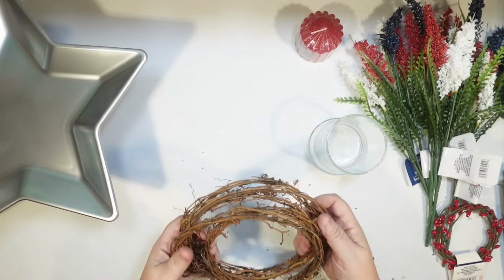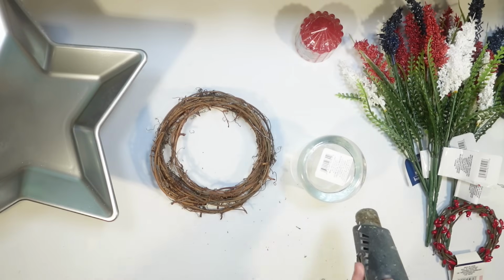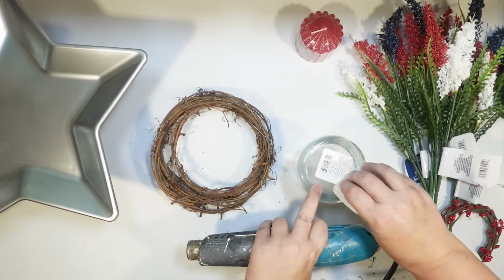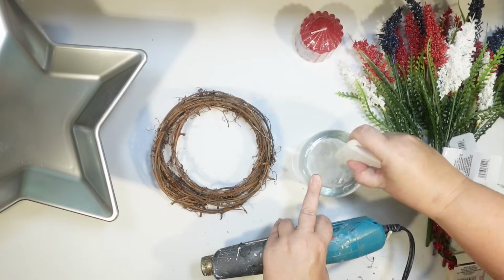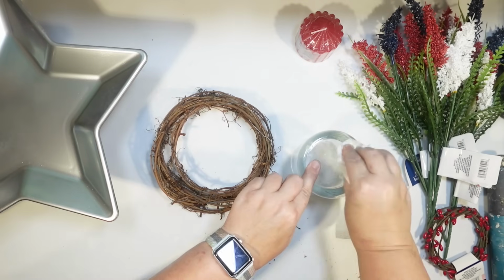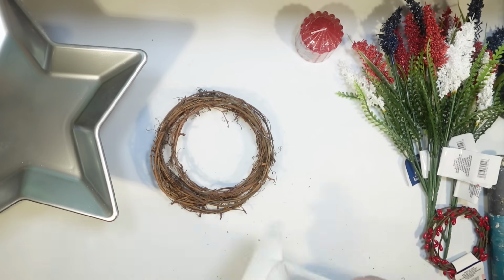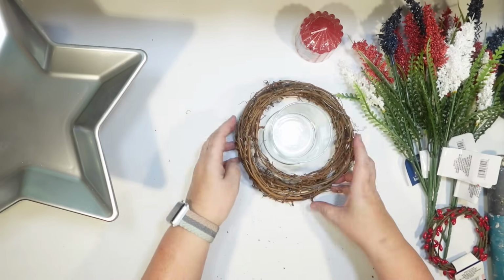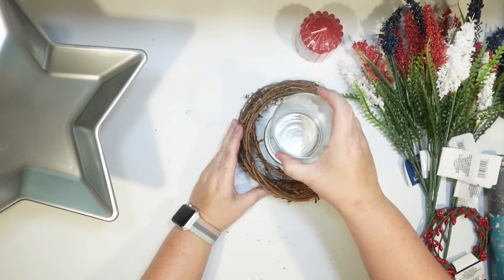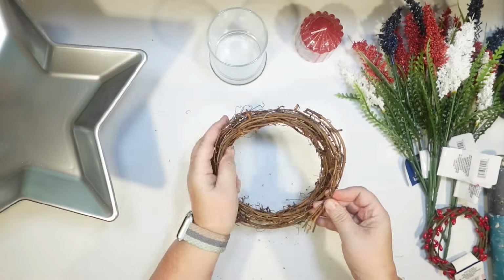make a wreath. And I'm going to use some really pretty florals that I found from the Dollar Tree and one of these glass candle holders. I'm just going to go ahead and remove the tag real quick here on the bottom of this one. And I also found a red candle from the Dollar Tree. The flowers on this one were kind of my inspiration piece, and they're like dark red, white, and navy. So I'm trying to keep with that color scheme a little bit. So I think that this is going to work really well to make a little grapevine wreath.